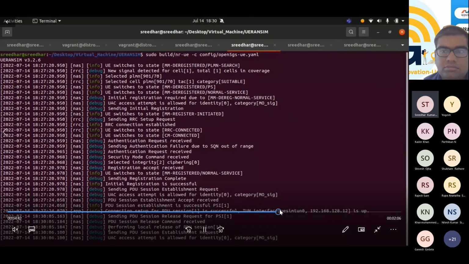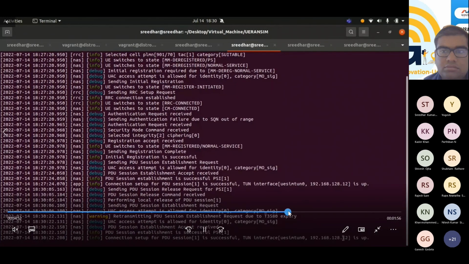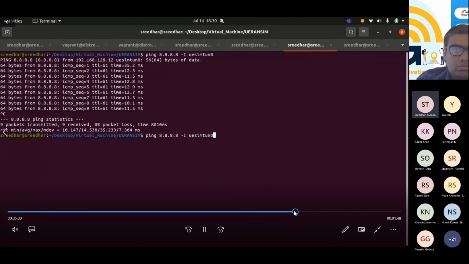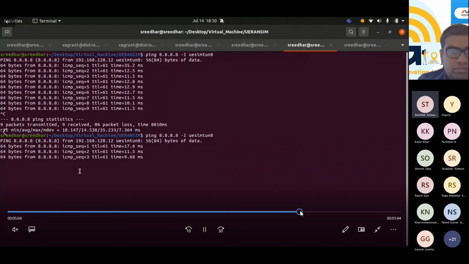So the PDU session is released. Yes, the PDU session again got set up. To check the continuity, we will check the traffic once again. Yes, traffic is also flowing without any disruption.